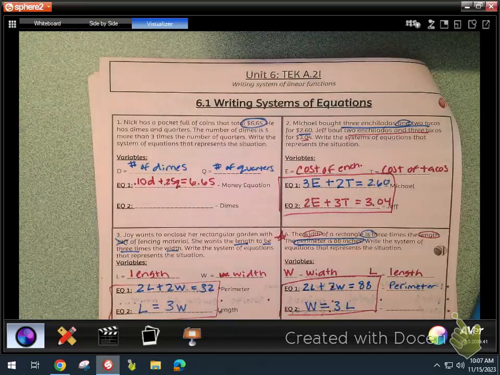Here it is. Money, money, money. You see it? Money, money, money. If I didn't have that 0.10 and that 0.25, I'd have coins, coins, money. That doesn't make sense. It's got to be money, money, money. We okay with that? All right, this next equation is kind of tricky, so let's talk through it.